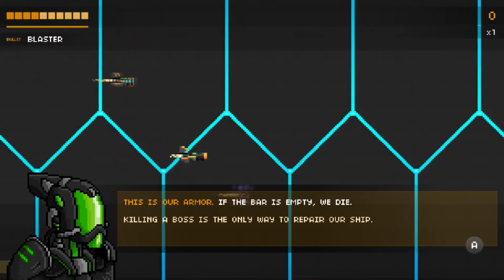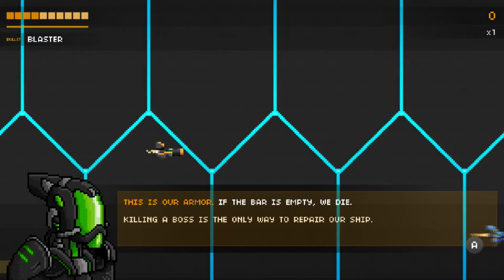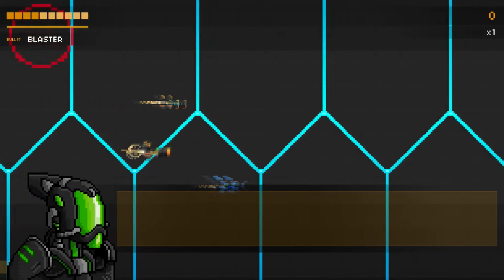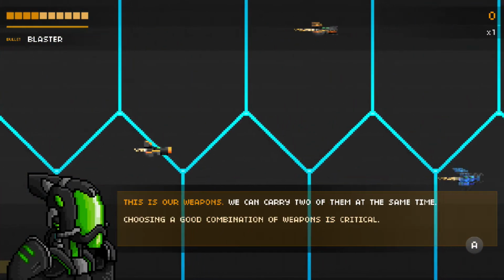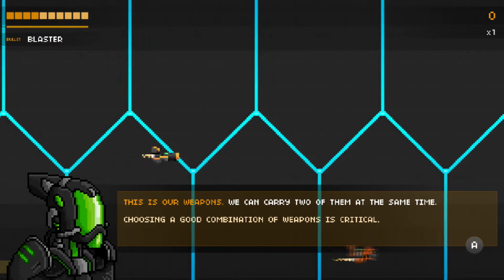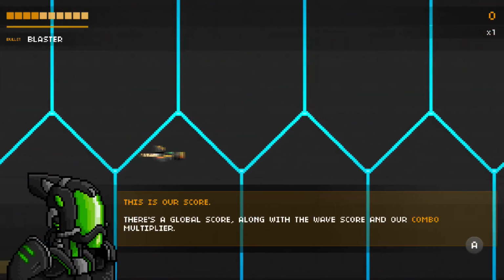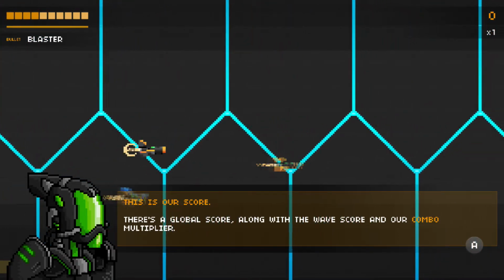This is our armor. If the bar is empty, we die. Killing a boss is the only way to repair our ship. This is our weapons. We can carry two of them at the same time. Choosing a good combination of weapons is critical. This is our score. There's a global score, along with the wave score, and our combo multiplier.